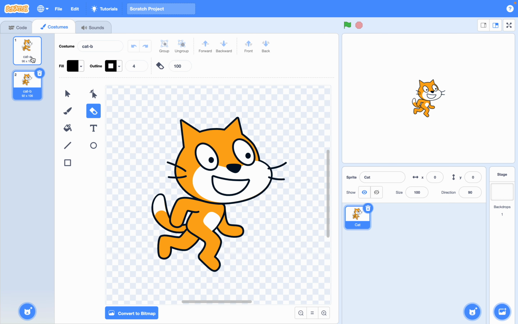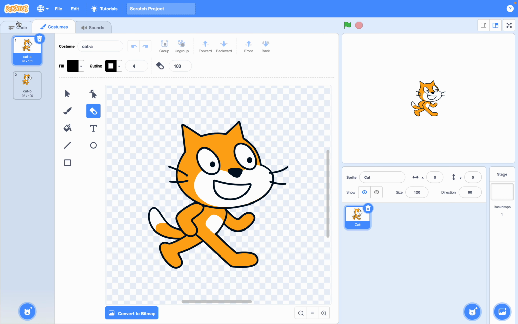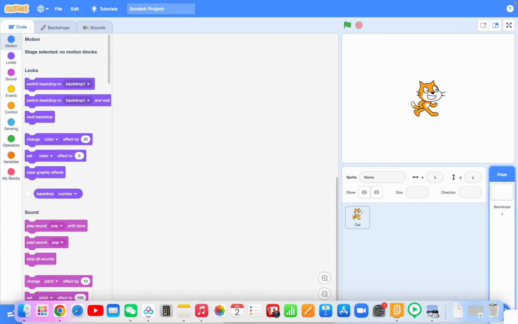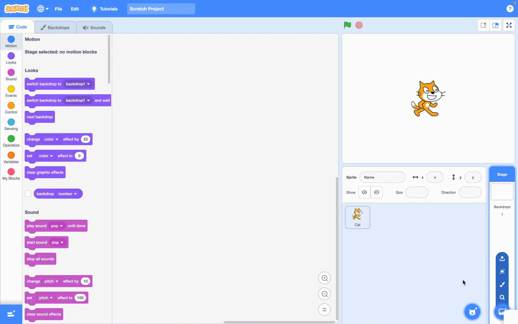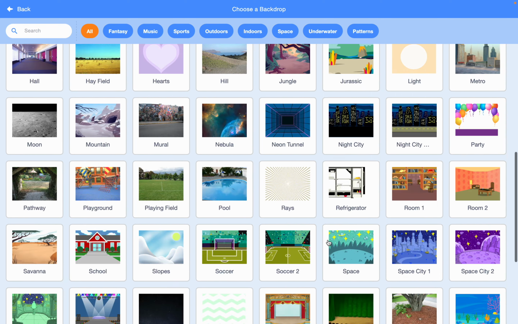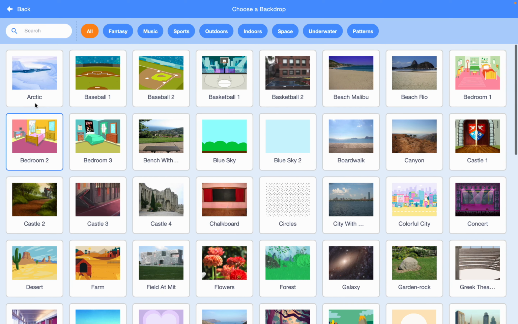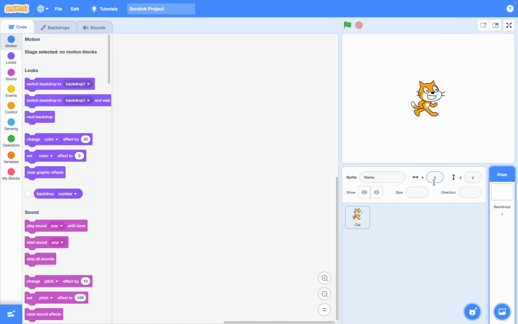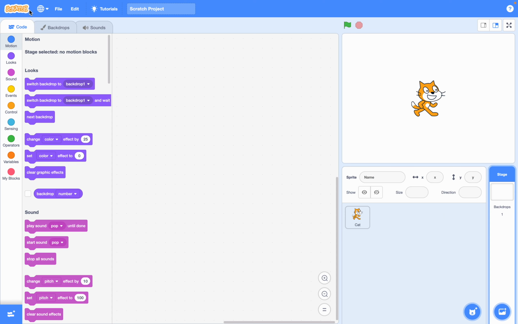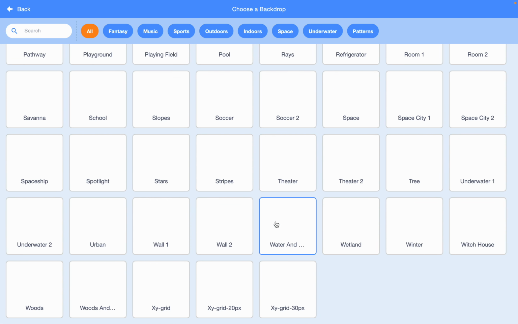And here are costumes, where basically there are different sprites that you can also use to create your animations. There is a stage where you can also draw one. You can also draw a stage or choose one from the already made ones, just like how the sprites were made. Now you know the fundamentals of Scratch. This is the x-axis and this is the y-axis. And now let me show you what the coordinates of this Scratch plane are.